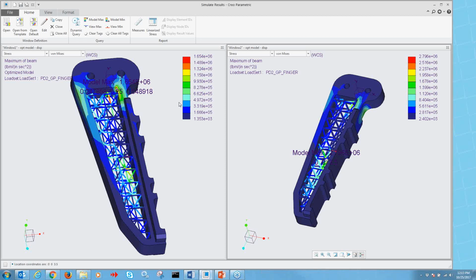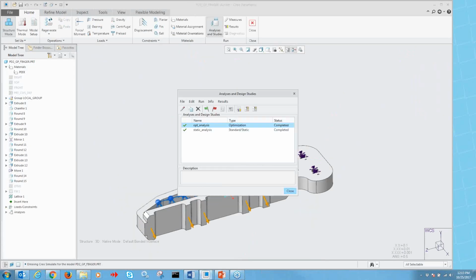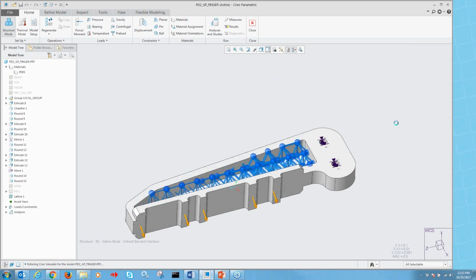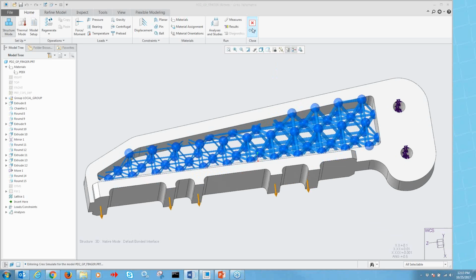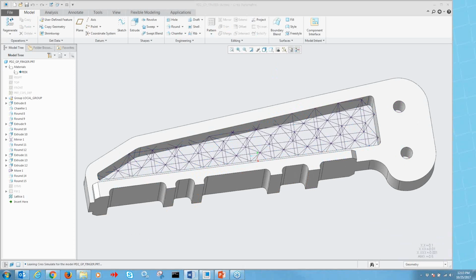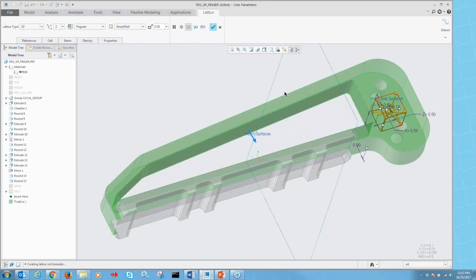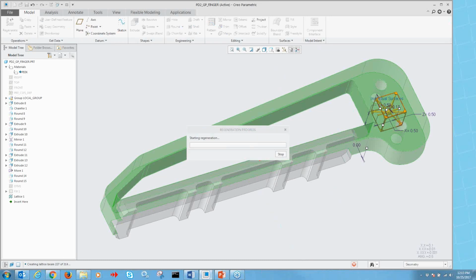All right. So that takes care of that portion of the demonstration. I'm going to go ahead and close this window here. Close that out. Again, I'm done with the analysis portion, so I'm going to close this out as well. Start orientation, and let's exit out of the Creo Simulate portion. And let's go back. Now that we've got the optimized design, let's go ahead and modify the representation of that lattice and take a look at that. So I'll go back over the model tree here, edit the definition, and let's go back. Instead of the simplify, let's use the full geometry. Check this off to complete it.